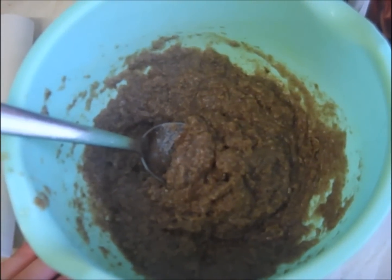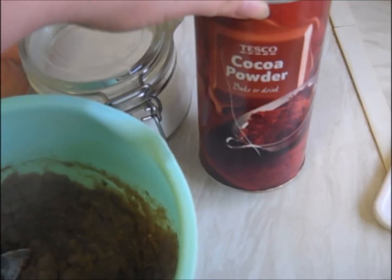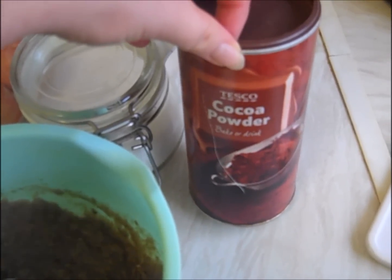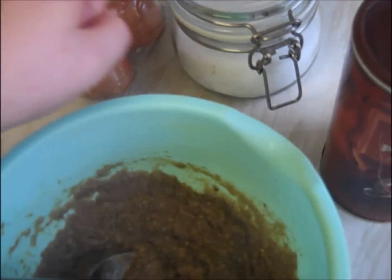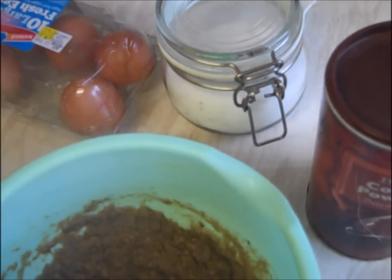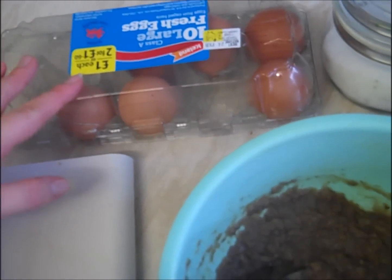And now I'm just going to add 20 grams of cocoa powder, which is 4 syns. So obviously if you're having half of this recipe for your bee choice, that's 2 syns plus bee. I'm going to add 10 tablespoons of sweetener. I mean, obviously half the recipe, just put 5 in. And I'm going to add 6 eggs.